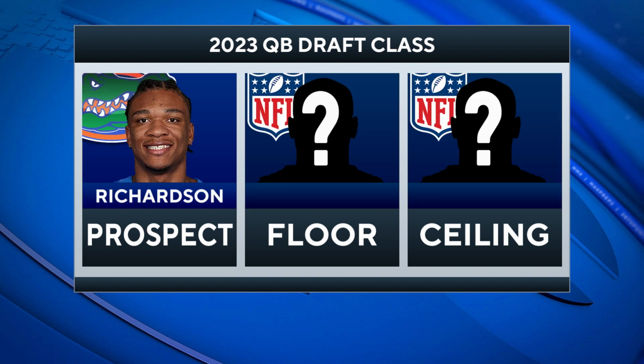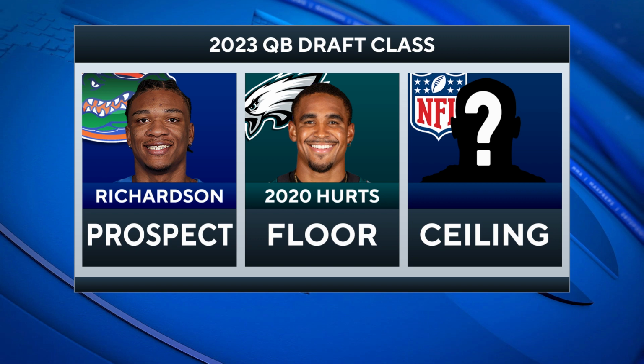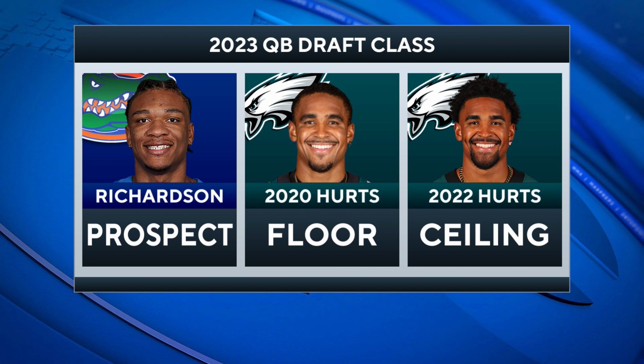Anthony Richardson, his floor, Jalen Hurts from his first year as a starter. Not great as a passer, pretty good, but really impactful as a rusher. Anthony Richardson's ceiling, Jalen Hurts last year. He improved as a passer, still dominant as a rusher. That's why Anthony Richardson is my number 1 quarterback in fantasy dynasty leagues.